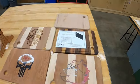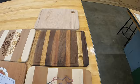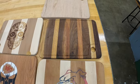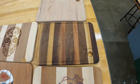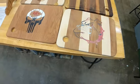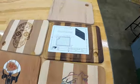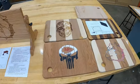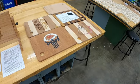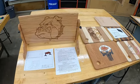Once again, you'll get a plan, and on the back of here we've got a plan of procedure that you'll follow. Notice on one side we've got kind of a drip groove, so as you're using it to cut up vegetables and fruits and whatever, the juices wouldn't run off the board, it would stay in the groove. Then on the other side, you're going to customize it with your graphics. Okay, anything school appropriate would work for your graphics. It could be a picture off of your phone that we can put into an app and turn it into a pencil line drawing, so we can burn it or laser it.